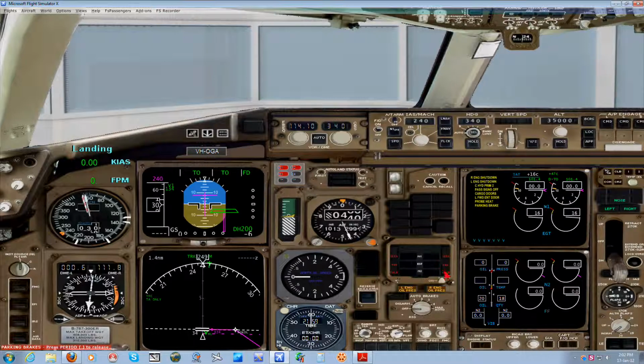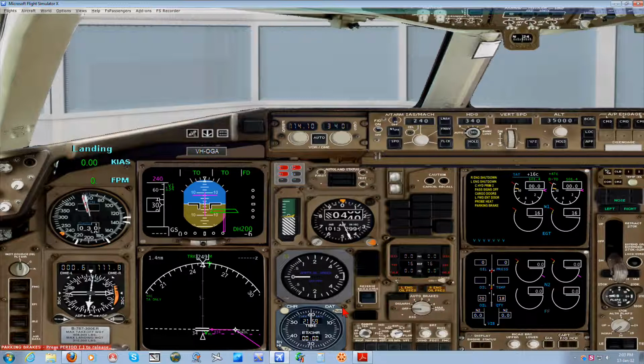Okay, the next thing we do is come down here and turn this switch on. That will turn this engine instrumentation on. So this is all your engine readouts. You've got N1, exhaust gas temperature, and N2, which of course not really much information there because our engines aren't running at the moment. And you see here we've got left engine oil pressure, right engine oil pressure. Our engines aren't running, so it's just telling us that we've got low oil pressure.